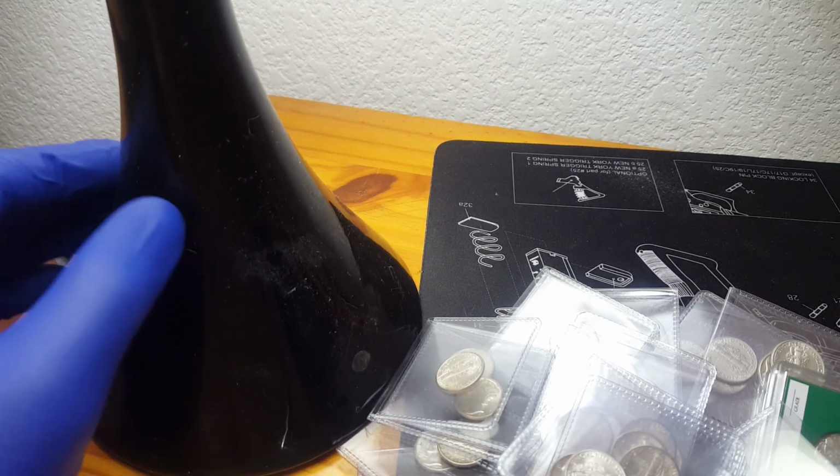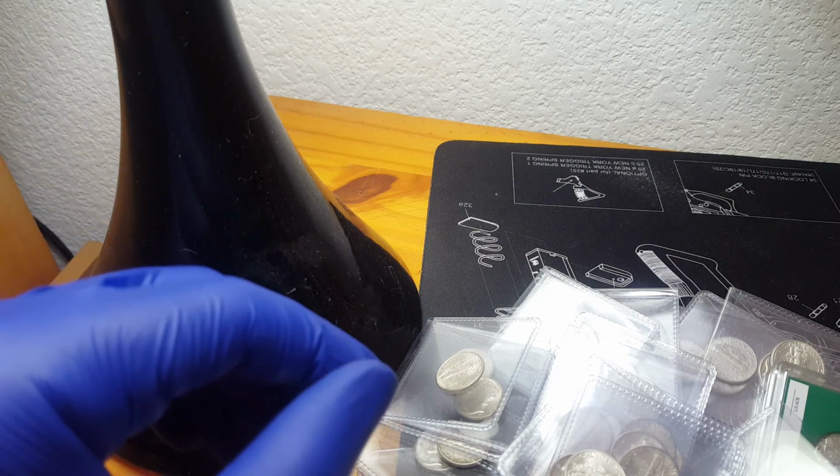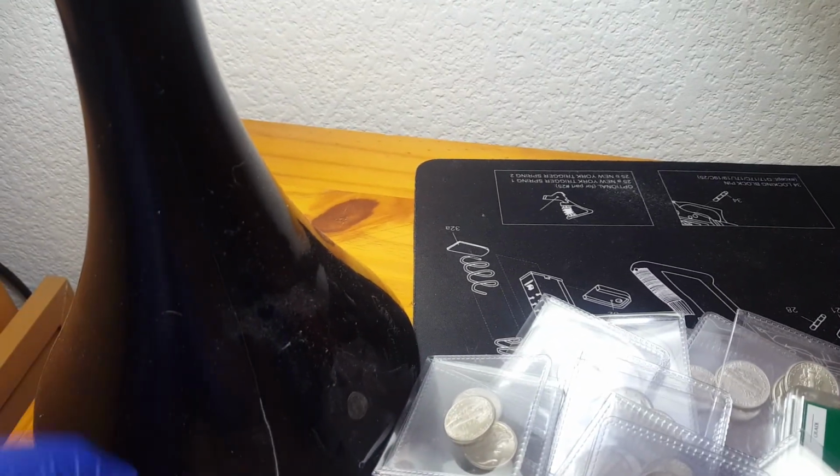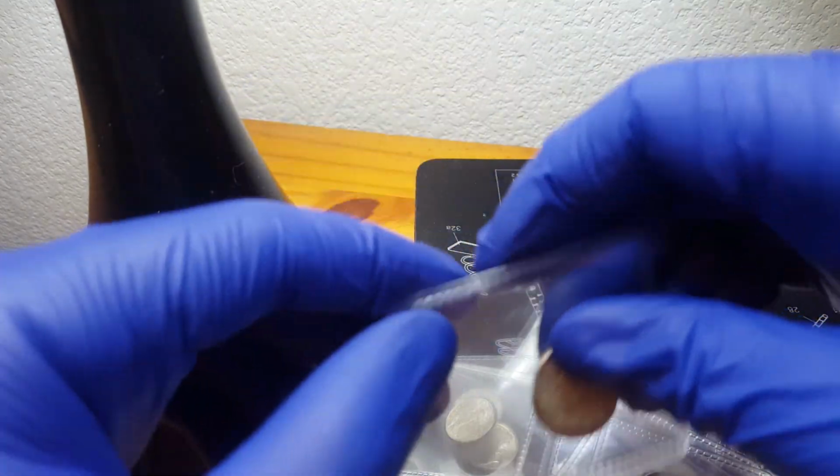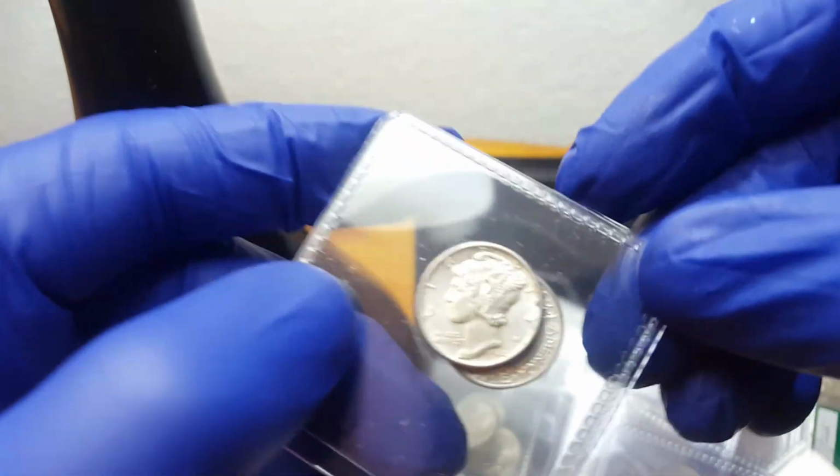The lighting wasn't quite as good on that one. I'm going to experiment a little bit with being closer to the light here, see how these might show up a little better, I'm hoping. So let's take a look. We're going to do Mercury dimes.